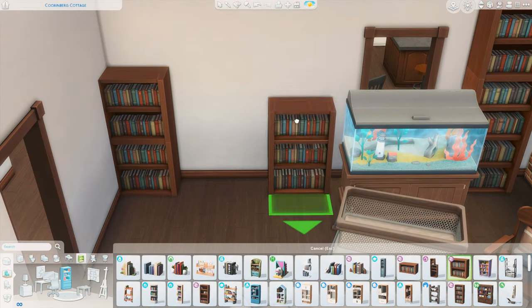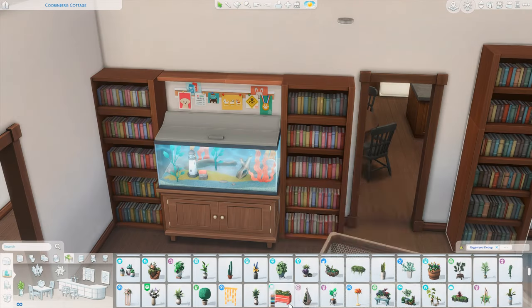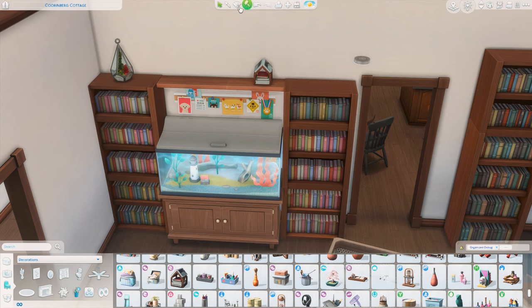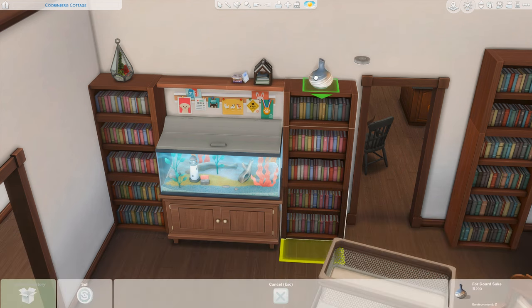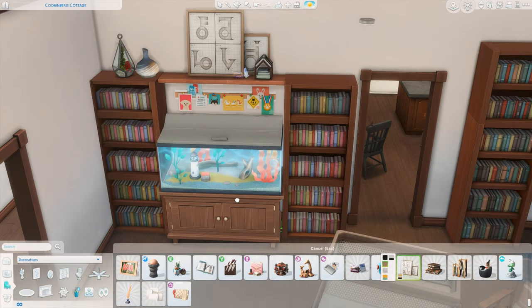And there's some toys. And I also had a fish tank in this space, which I really enjoy. It's also a thing that I think of when I think of family homes, because I also mentioned I had a fish room in my house growing up. We had so many fish tanks and a turtle tank. And so I always just associate family homes with fish tanks. So I thought it would be kind of a fun idea to add that in here.